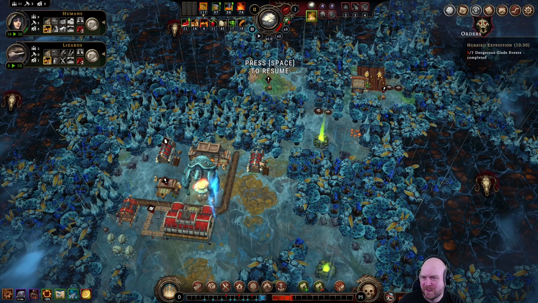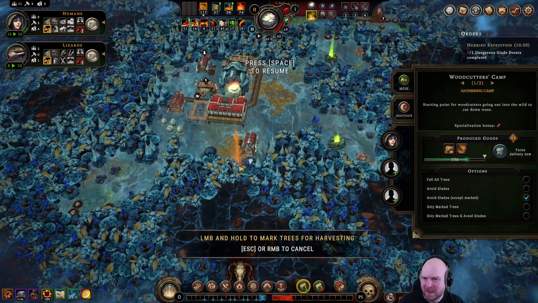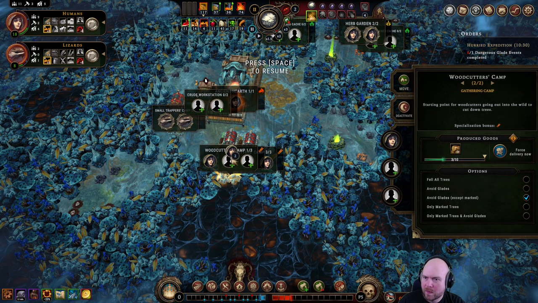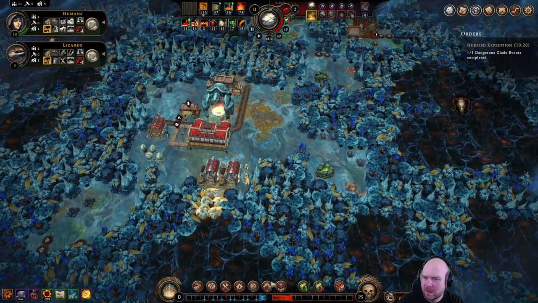I'll do it. The glade right here. It's got my name on it. Put you to work in there. We need to build a trading post.